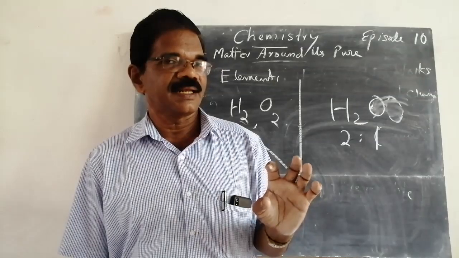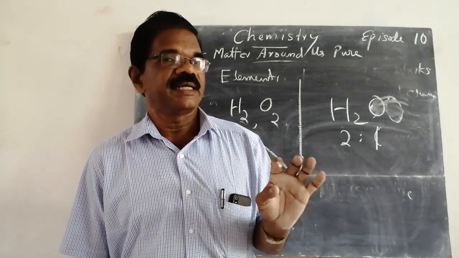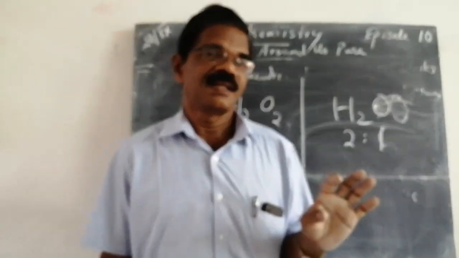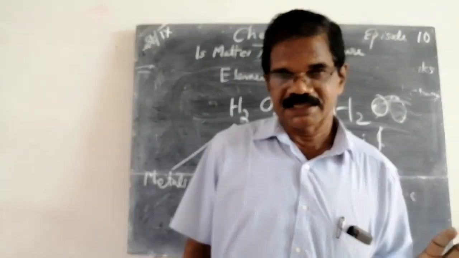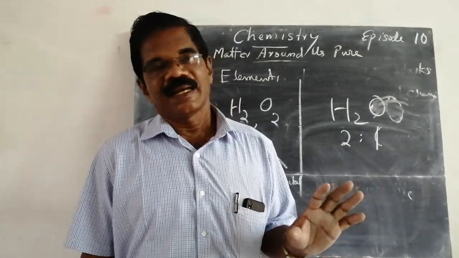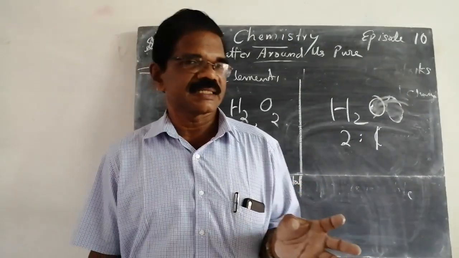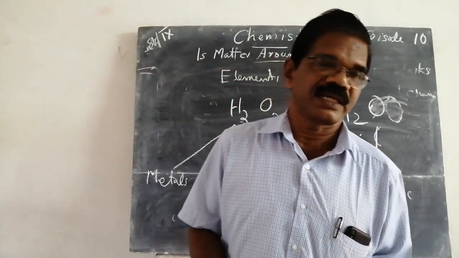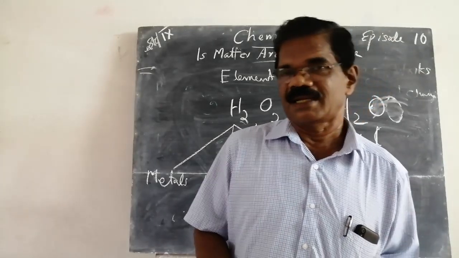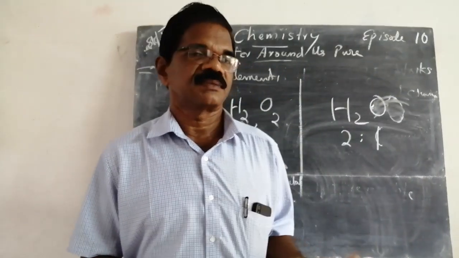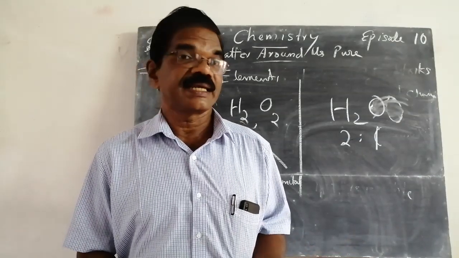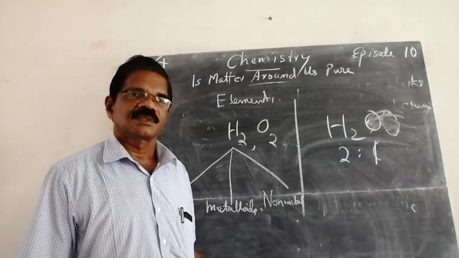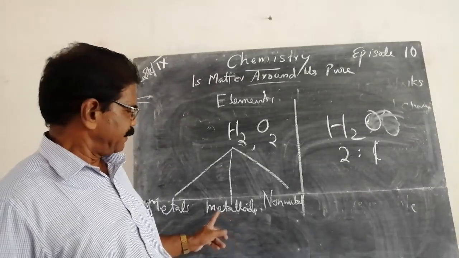When they are ductile, they can be drawn into thin wires. They are malleable. What is the meaning of malleable? They can be shaped into sheets. They are malleable, ductile, and lustrous. What is the meaning of lustrous? A shiny appearance on the surface of the metal. At the same time, they are sonorous. What is sonorous? On hitting with another material, they produce a ringing sound. That is sonorous. We have seen the properties of metals.